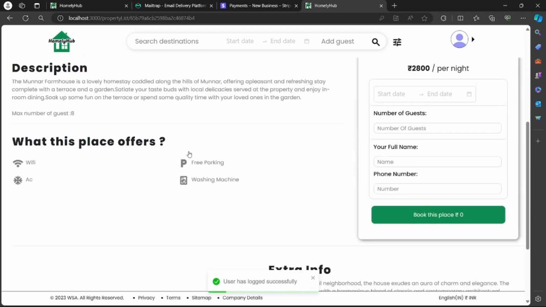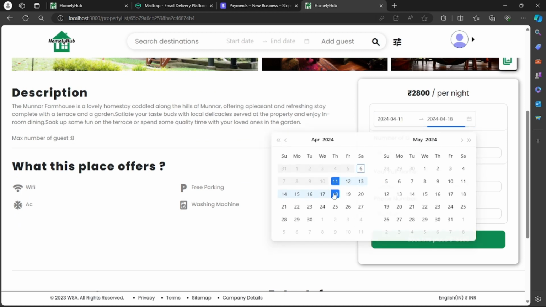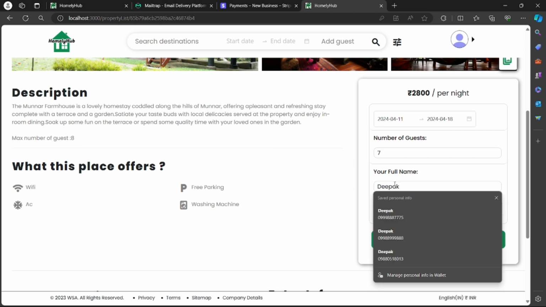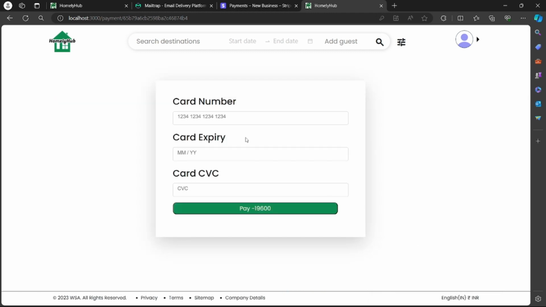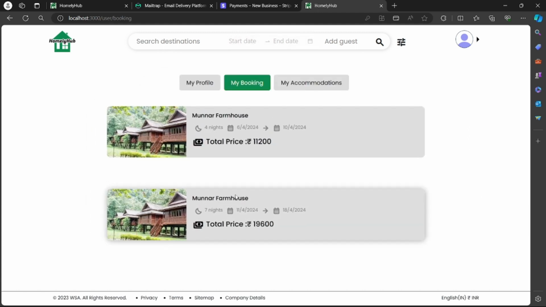and when we select the farmhouse, and when we select the date which we required, and the number of guests, and the full name with mobile number, and book this place. And when we enter the card number, and the card CVV and just click on the pay, it says that I have booked for 19,600.